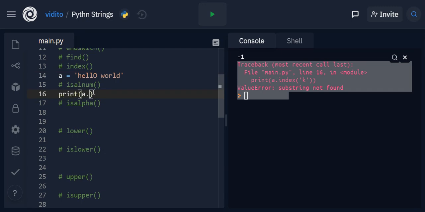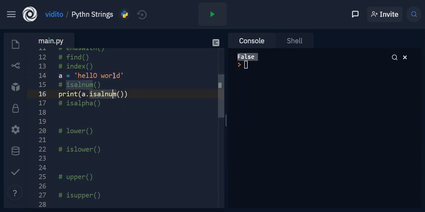Now if I print a dot isalnum, so if I want to check this and I print this out, I should get a false, because there is something wrong here. Let's print this out again.